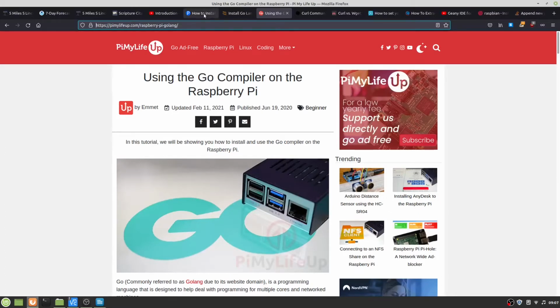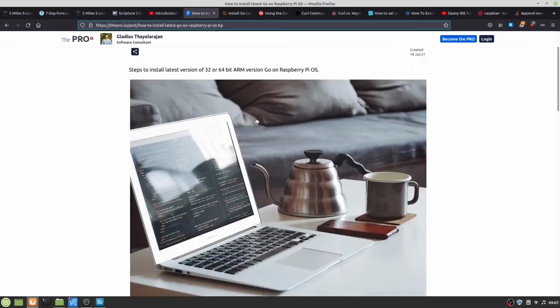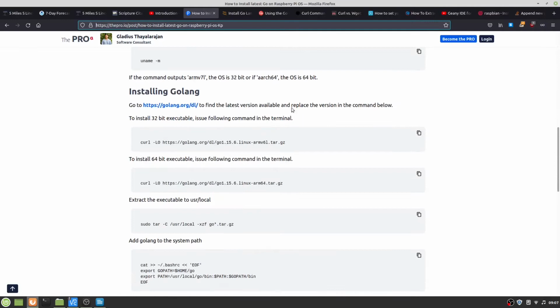So if you look at this one, which is the one that I pretty much followed, it says if you go to golang.org/dl, you'll find the latest version available. And this is what he used.